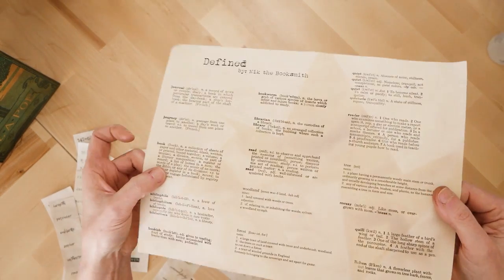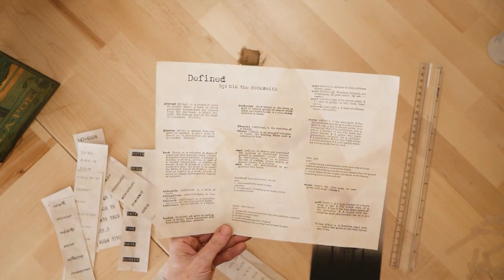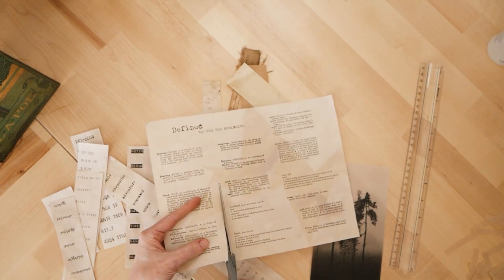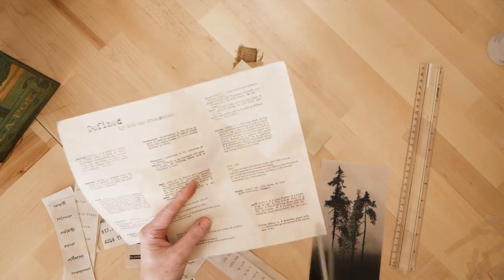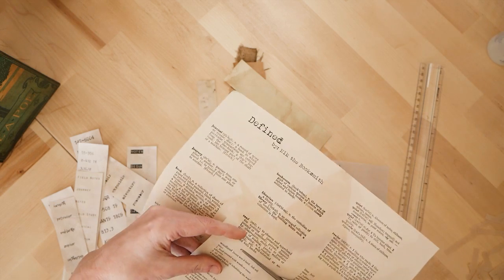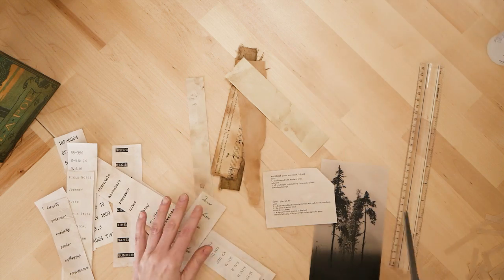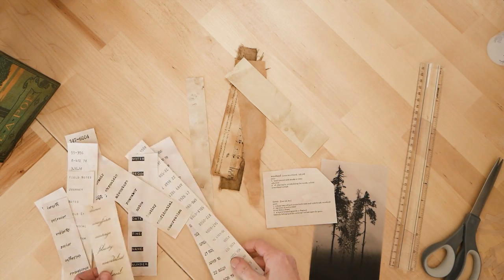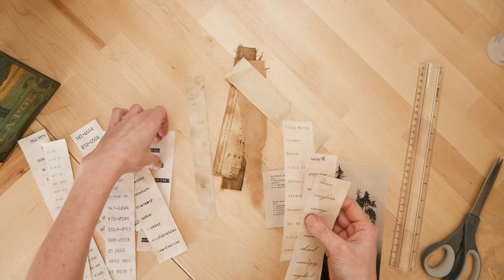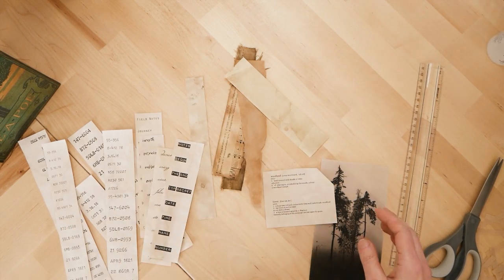Let me think. Oh, I know what I want. This is from my Defined page, and it had forest and woodland in it. So I was thinking about cutting these out and perhaps using one or both of those. And I'll rip those out. And then I've got my number quotes, and I've got my verbiage page that I've sliced into slices so that maybe I'll want to use one of those.